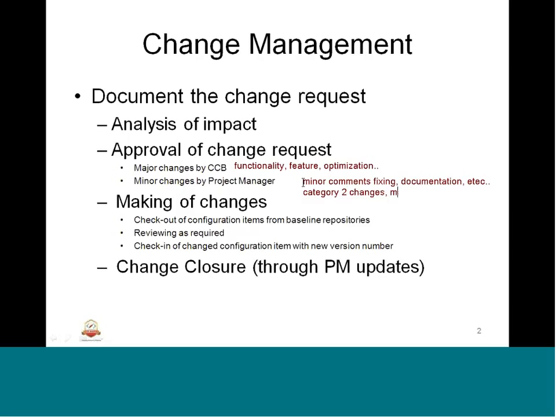The major changes are called category 1. So likewise we are going to have different types of changes.